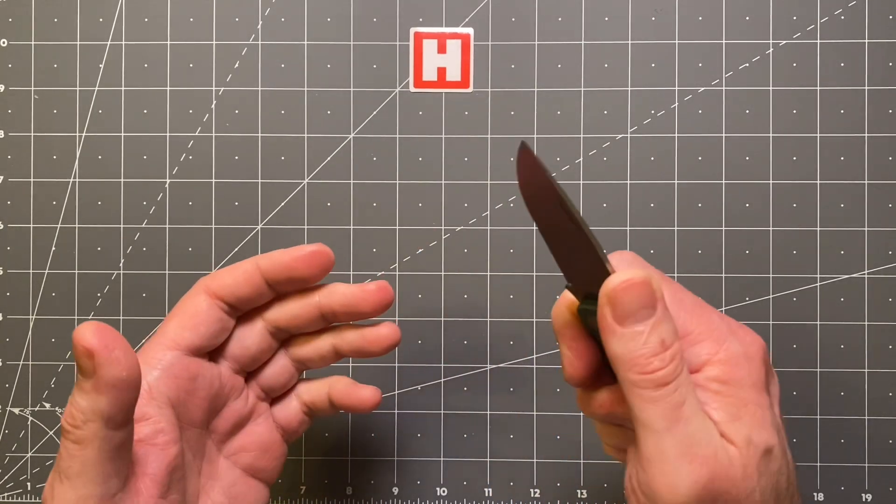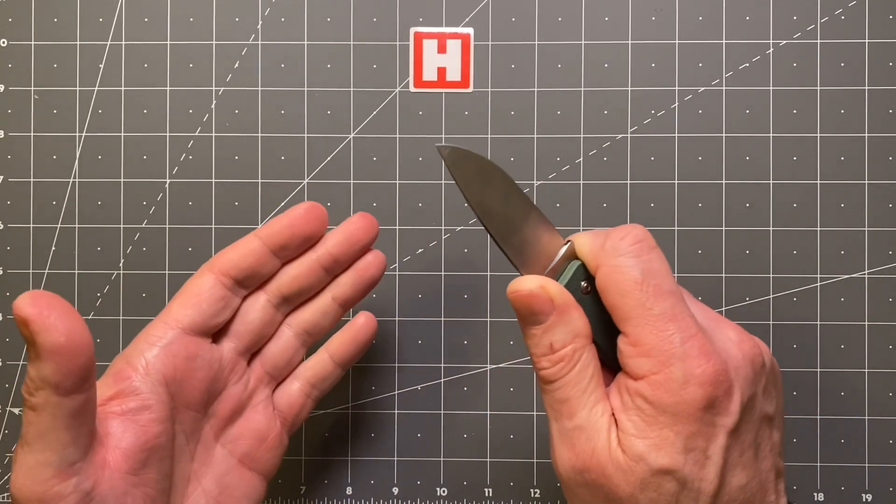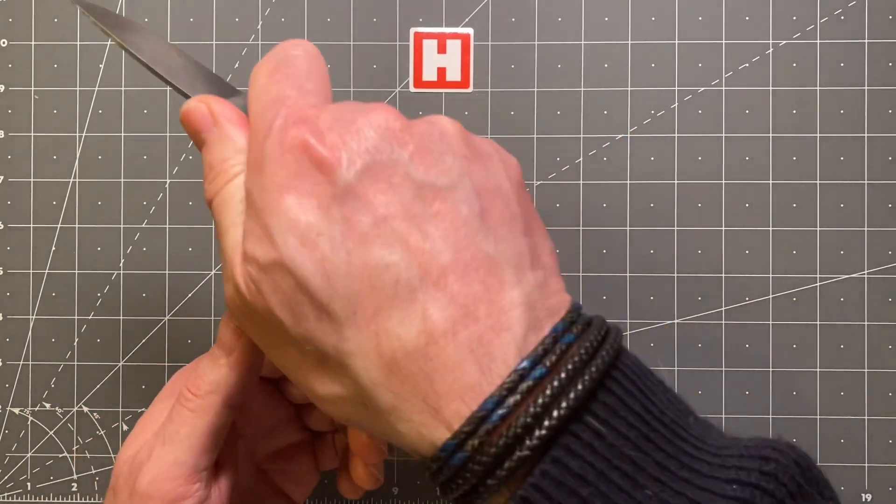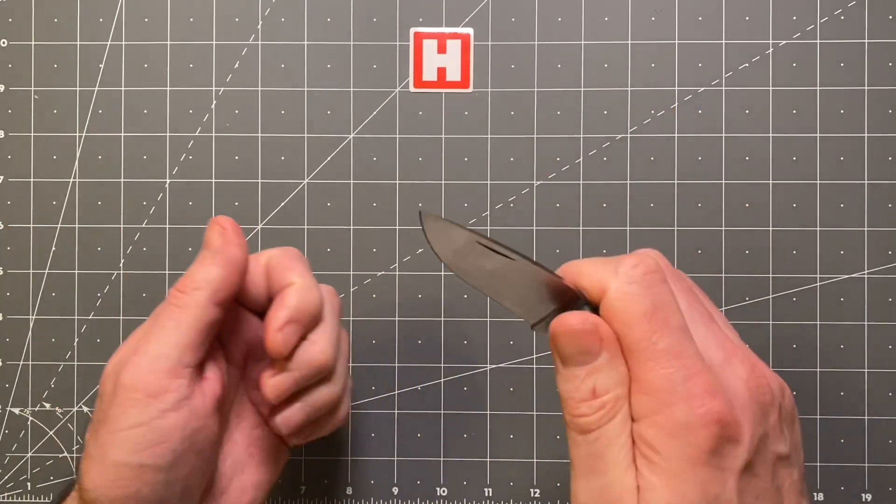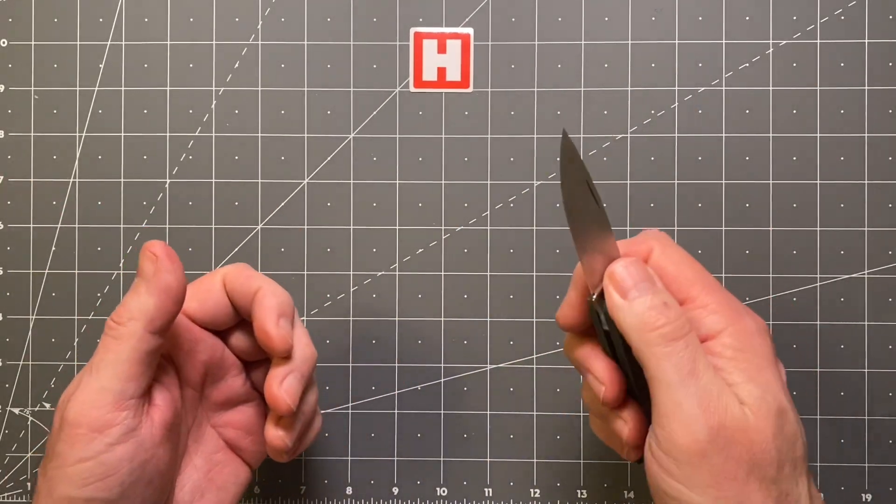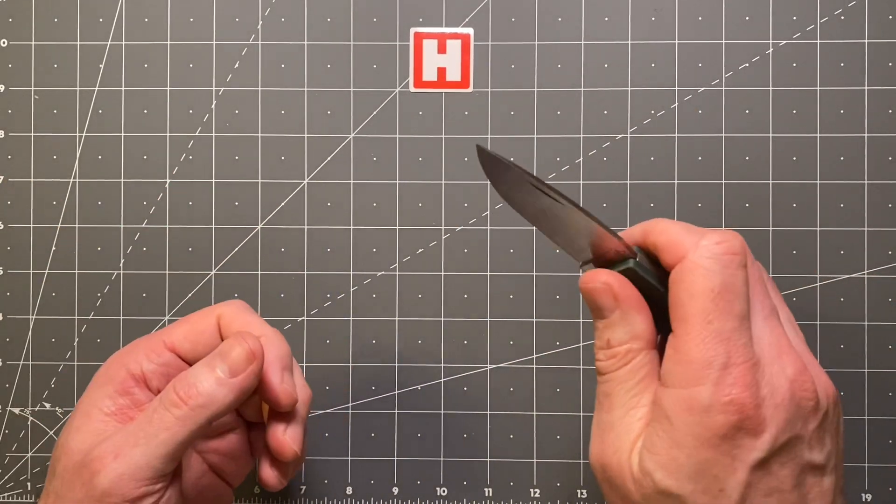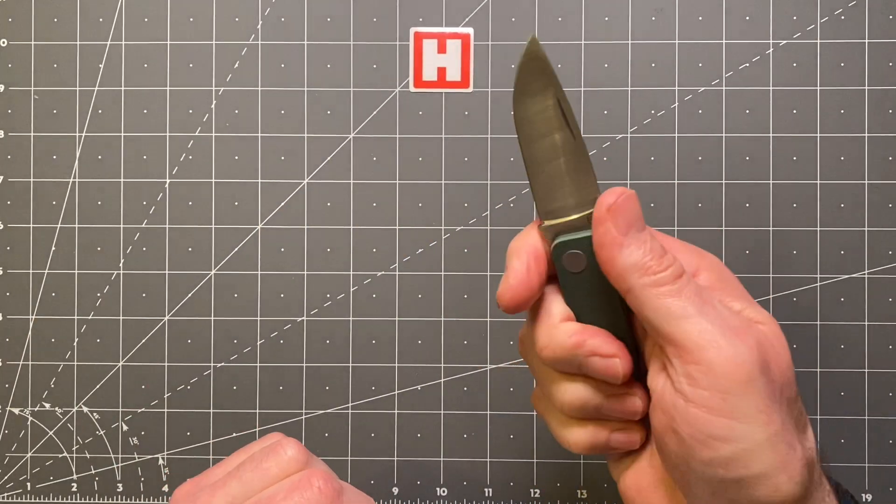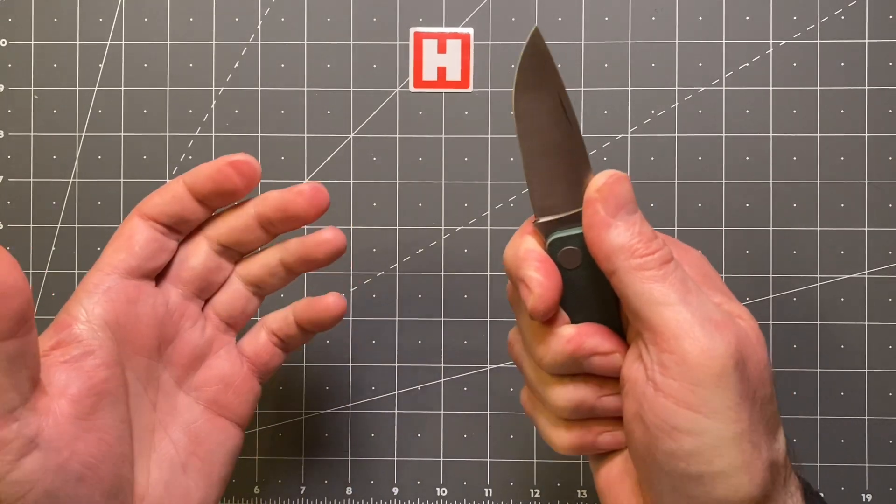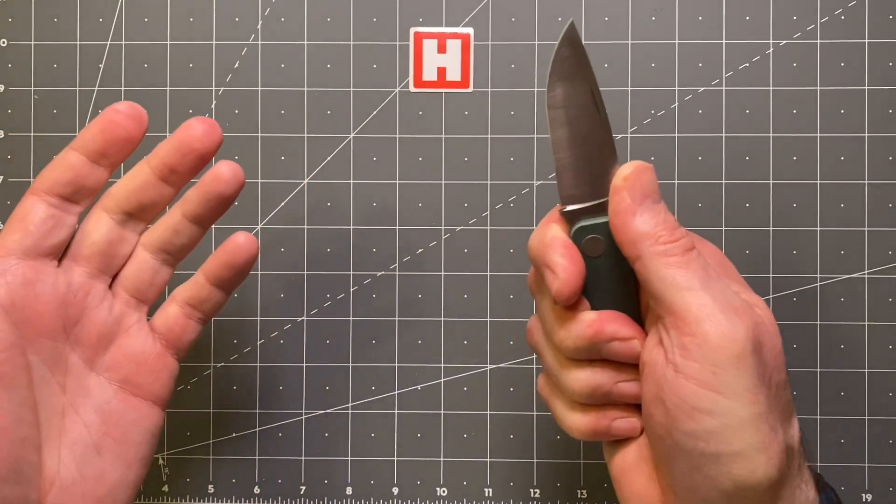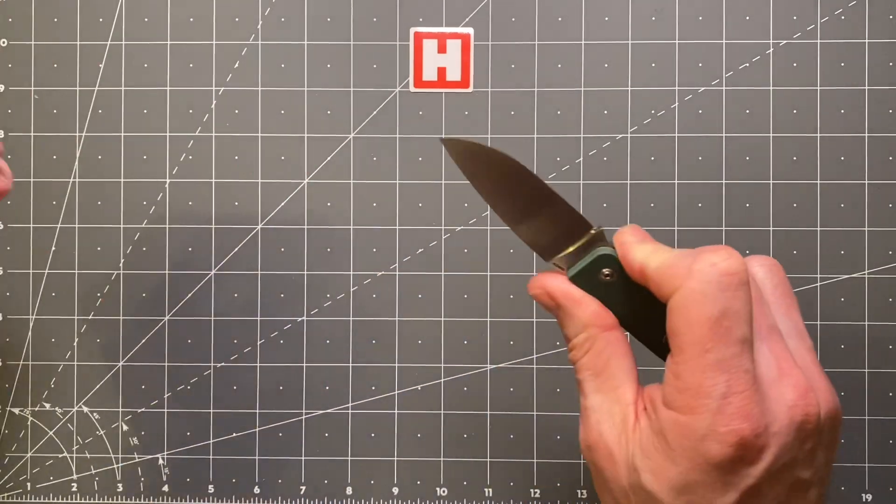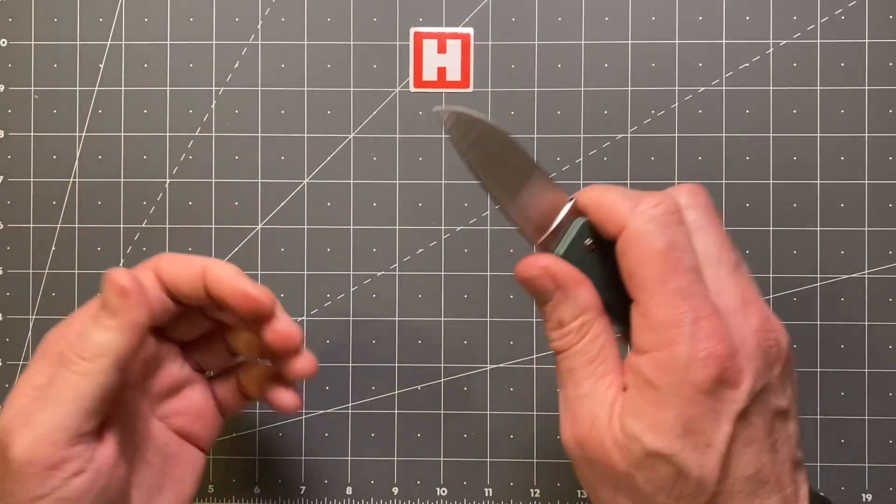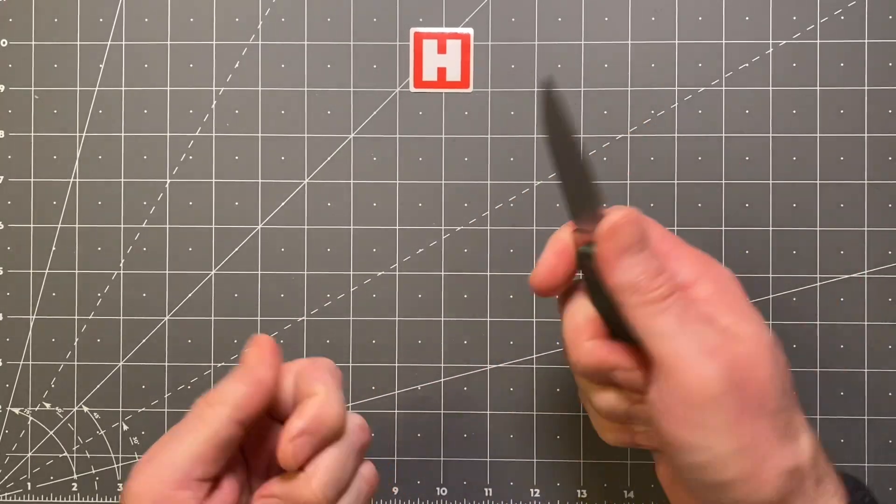It keeps an edge so well. I haven't sharpened this knife at all. I've used it a lot for cutting cable, cutting boxes, cordage, you name it. Not peeling my apples to be fair, I use my other knife for that, the Mazarin. But it is lovely, it is really nice. It's a quite heavy duty knife, medium duty to heavy duty if you will. I can put this in a backpack, a day sack, an overnight bag, and take this out. I can make feather sticks. It's great for camping, it's just a great all-rounder.